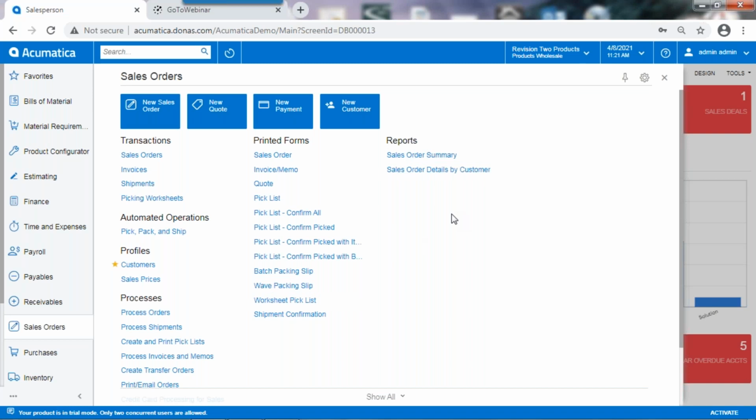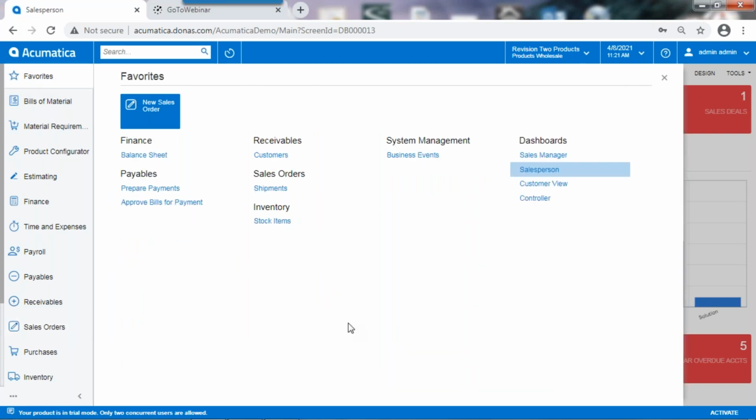One of the things that you've seen me go back and forth to a couple of times is this bar here in the workspace called favorites. Anything in any menu can be made a favorite. For instance, I made customer profiles a favorite. You'll see the little gold star. Otherwise, they're empty. All I have to do is click on it, and it becomes a favorite. So if I went back to my favorites bar, I'll now see the shipments, which is now under sales orders. And it's a simple matter of just clicking on it to take it off.